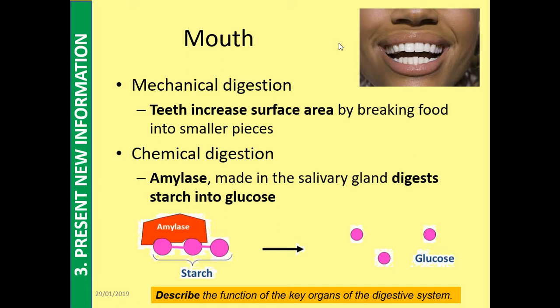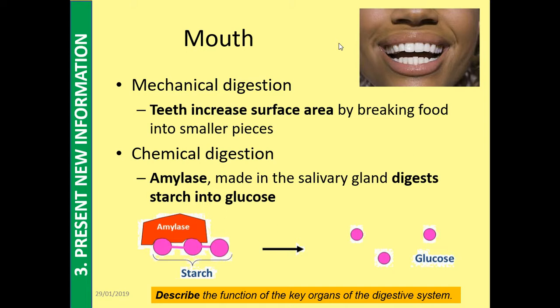Amylase is an example of a carbohydrate enzyme, more of that in the enzymes video. It's made by the salivary gland, and it digests starch into glucose in the mouth. Now, food doesn't really stay in our mouth very long, so we don't really notice that this is happening. But they do say that if you take a piece of bread and you keep chewing on it for a good 5 minutes, it does start to taste sweet because it's had enough time for the amylase to break that starch into glucose, and then you can taste the sweetness of the sugar.